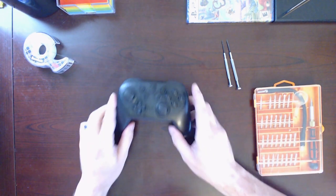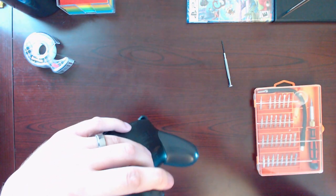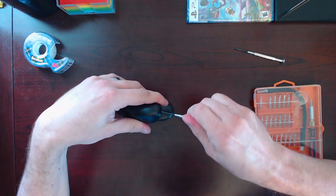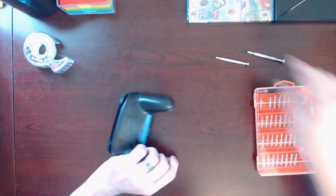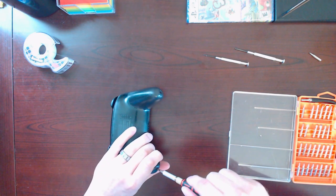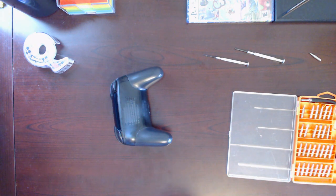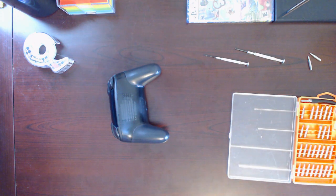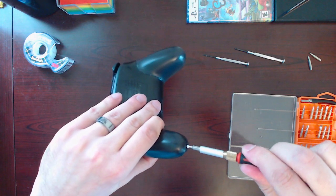Alright, so I've never actually taken this apart before, but I did see a little bit of a video on it. So, we got our two Phillips screws there. Let's see. That one's not quite right. That one's pretty good. Do this other screwdriver. It's got a little bit more of a grip on it. Well, I could try, but they might not turn out so well. Alright, let's see here. This one seems to work pretty well.